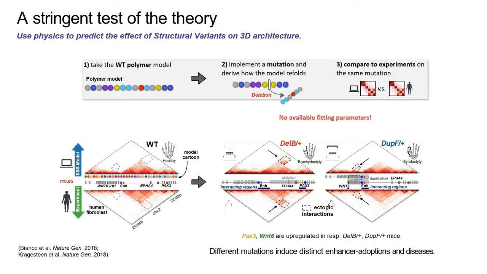And this is what we did in another project with Stefan Mundlos, across organisms, across cell types, in humans and mouse and so on. And systematically we found an agreement. This is briefly shown at the bottom of my slide. You see on the left and bottom the same region I showed you before. And on the right, you see two mutations. On the top is the model prediction, and on the bottom the experimental, independently run data. The agreement was, first of all, surprising to us because this is a very simplified model in principle, not to mention the number of other complications you can have in real cells. But it is encouraging because we have no example where it didn't work. And so this supports the idea that the type of mechanism, phase separation, I discussed is likely to play an important role in the way our chromosomes are folded and controlled.